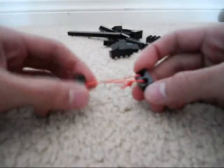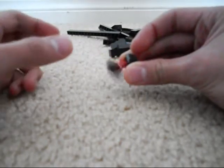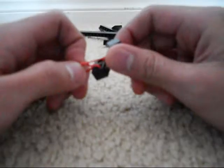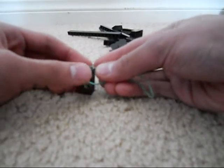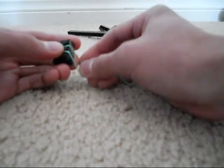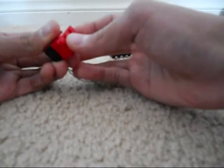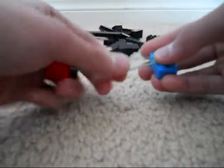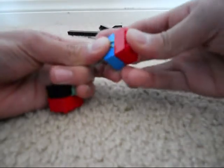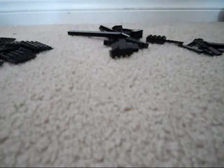And next you're gonna need this. When you pull the charging handle back, you need it to slam forward, so the rubber band automatically does that. If you do not have these Technic bricks, you can get a regular brick like this, loop a rubber band, and put it on a stud of the Lego. It doesn't have to be 2x3. After that, put another Lego on top so it locks the rubber band in place. And then on the other side of the rubber band, you do the same thing, and you basically get the same thing as this. So you don't have to follow these exactly, but it would help if you did.